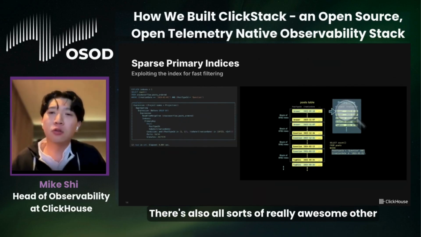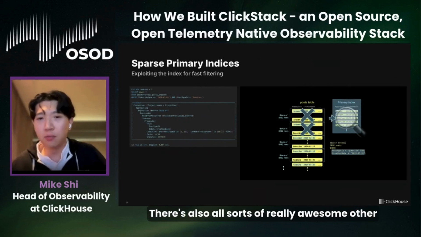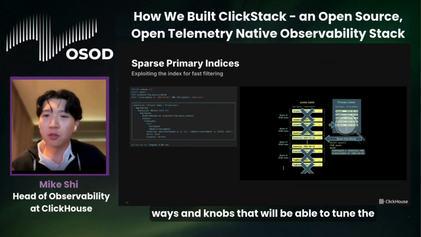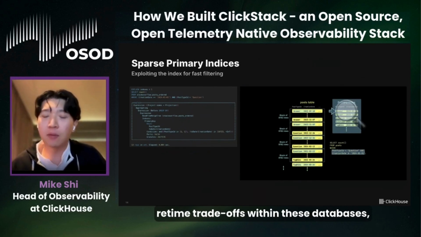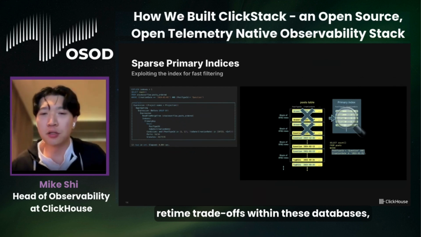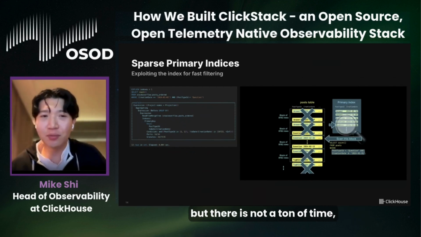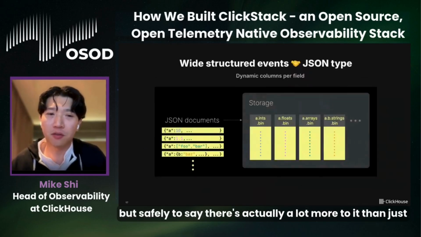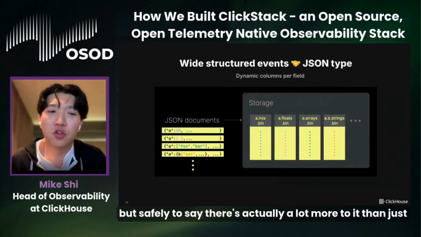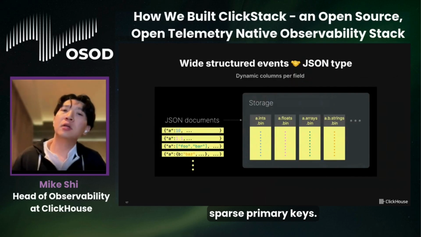the primary key. There are also all sorts of really awesome other ways and knobs to tune the compute and storage trade-offs, and insert and read time trade-offs, within these databases, but there is not a ton of time, so I'll skip them in the interest of time. But safe to say there's a lot more to it than just sparse primary keys.